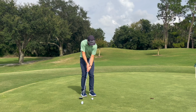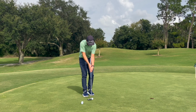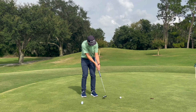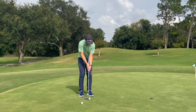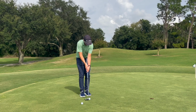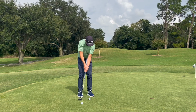Now, as for my personal experience, there were definitely certain aspects of my putting that greatly improved and some others that were negatively affected. For instance, my putting from inside of 8 feet has been much better over the past 3 months. I am way more confident over these putts than I ever have been, and I feel generally solid with this arm lock putter. With the start lines especially, they're much more consistent compared to a standard putter.